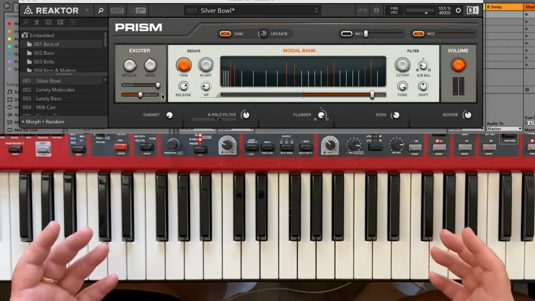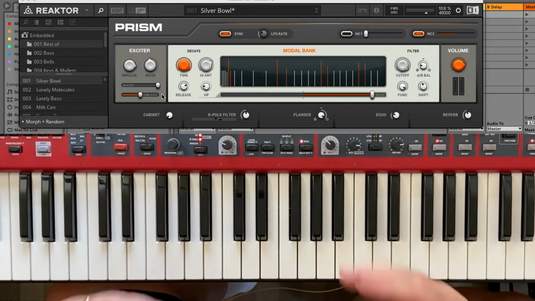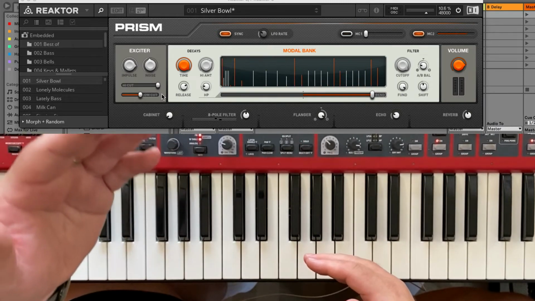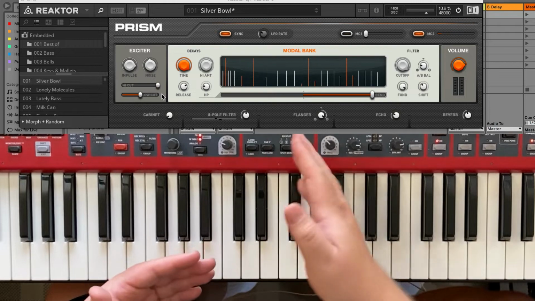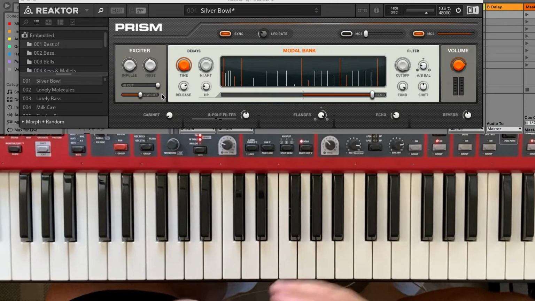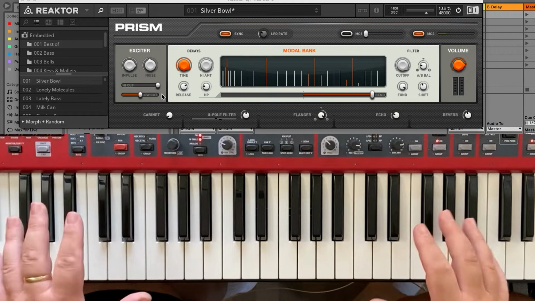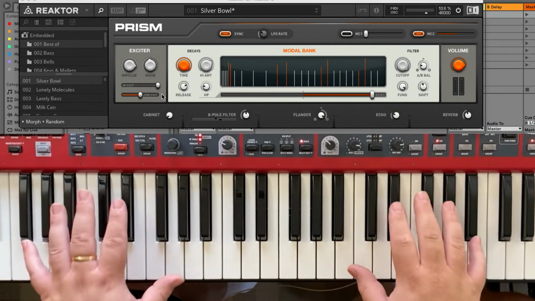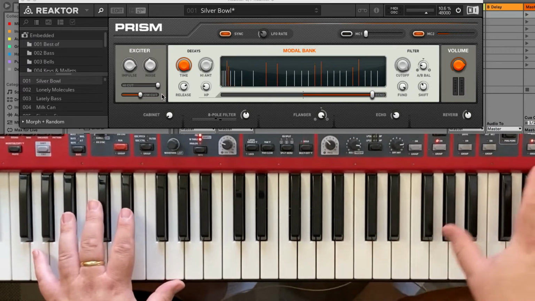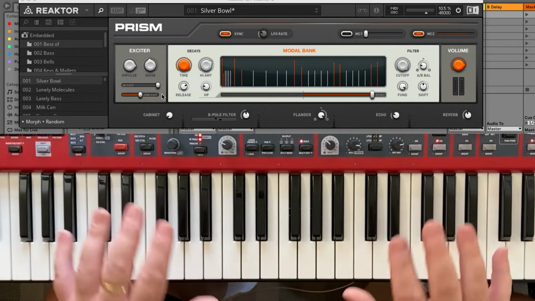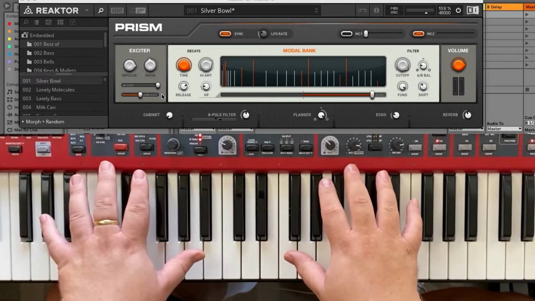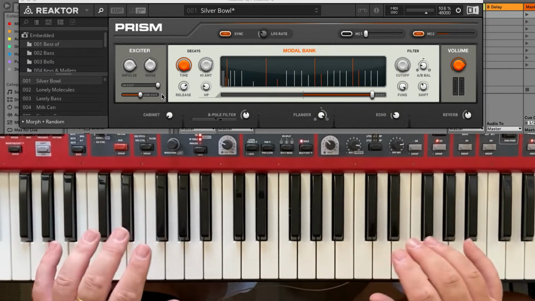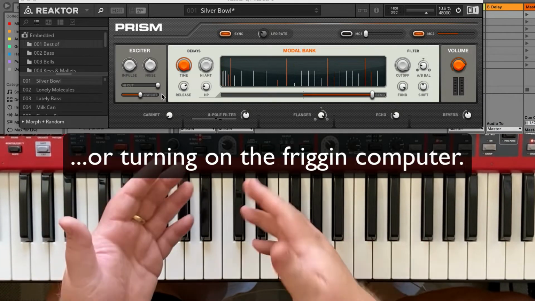So I do this a lot because while I could build this patch, and you can build this patch by layering Prism on top of a couple other things, the other layers I have in here I'll deconstruct. And that works fine, and go ahead and do that. The reason I'm doing it this way is because I really like the immediacy of a sampler, in this case the Nord Wave 2. I capture that timbre, load it in here as a sample, and it's just available whenever I want. I don't have to worry about routing and layers and getting the levels and things like that. It's just captured in here.